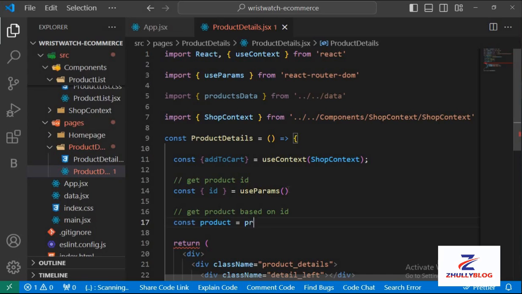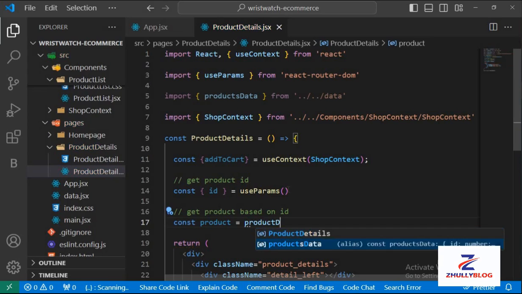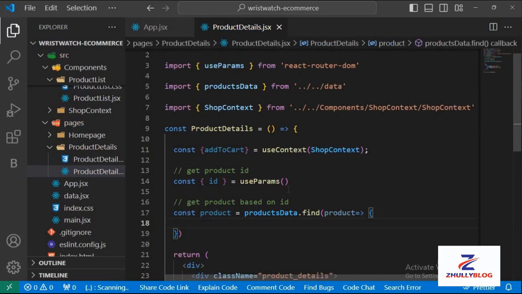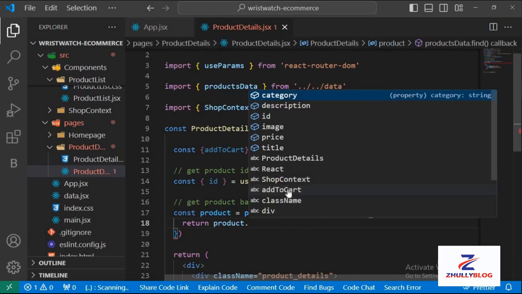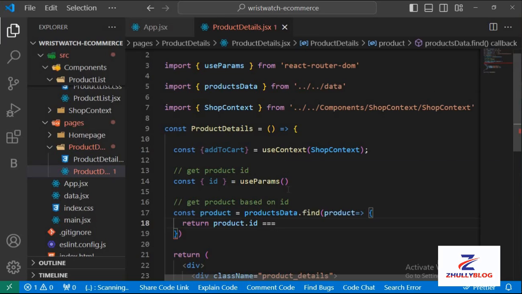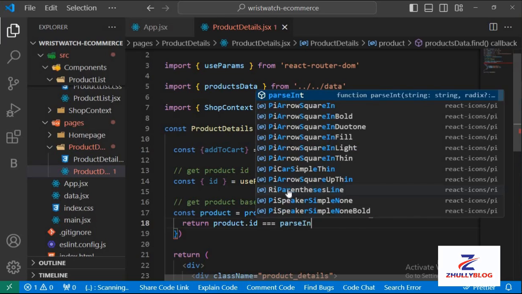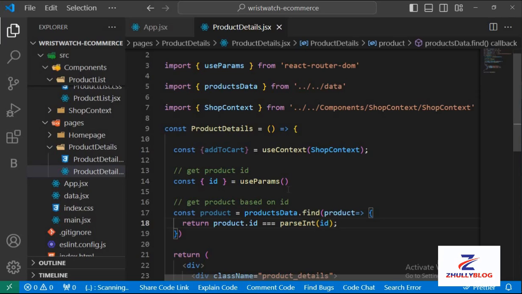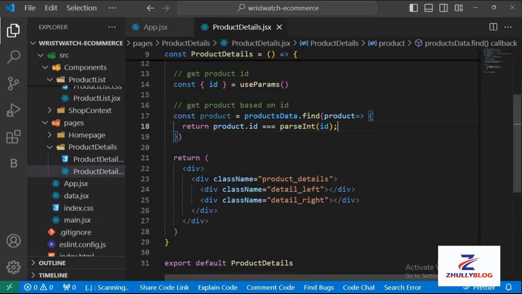So productData.find, into product, then I want to return product.id equals parseInt. We're converting the ID to an integer. Right, so now we can work on the product details.